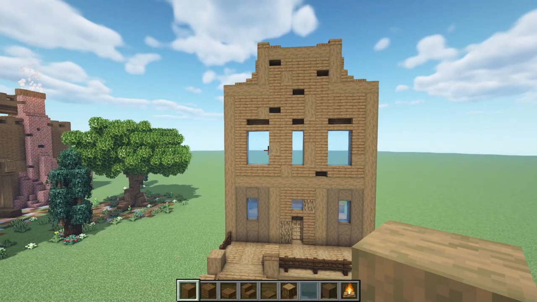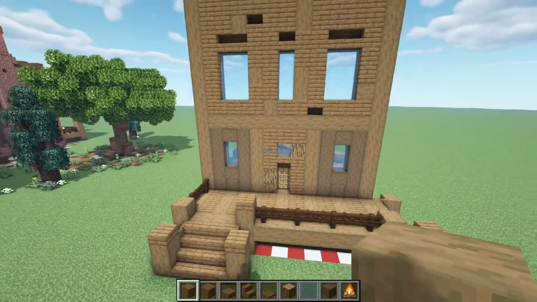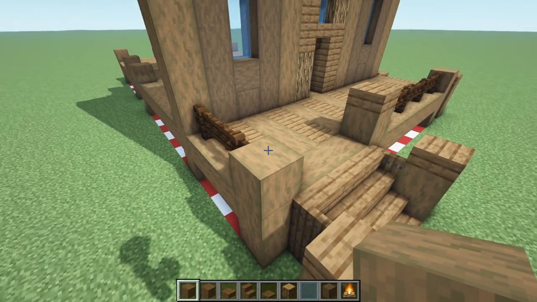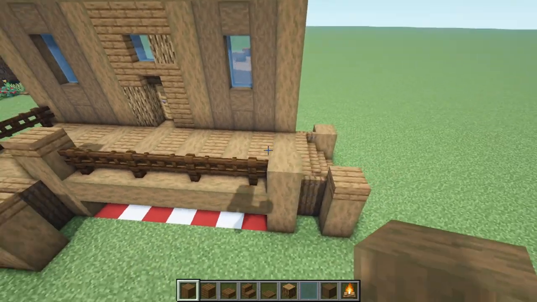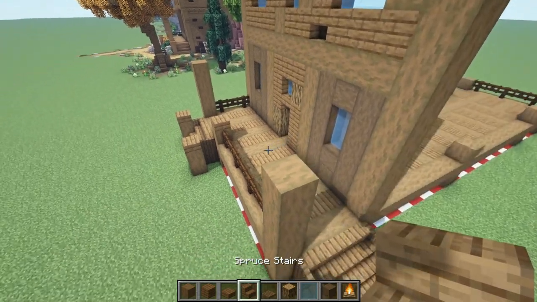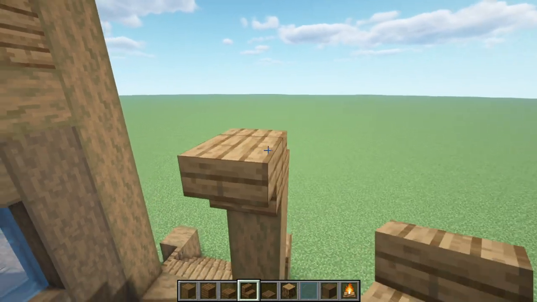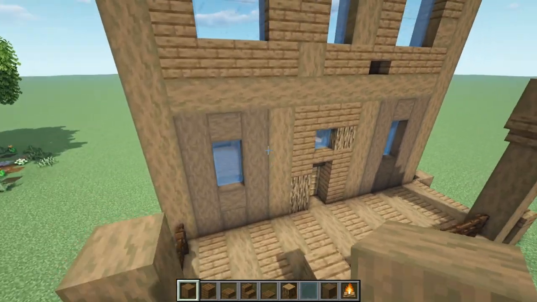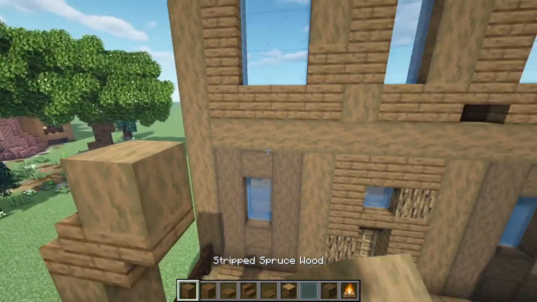Right now that I'm done with the dextrin, I'm gonna start working on a little overhang over here in the front porch. So we're gonna get over here to this log. I'm gonna add 1, 2, 3 blocks to it, just like that. 3 blocks on this log, 1, 2, 3. And then I'm gonna get some spruce stairs. I'm gonna place a stair right here facing this way and an upside down stair right against it. Then another log on top of it, just like that, a stripped spruce log. Same thing over here, so stair, upside down, and then a log on top.